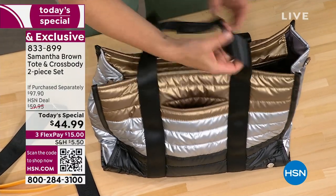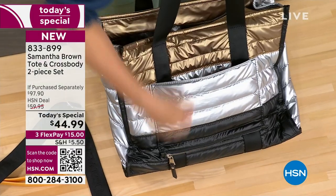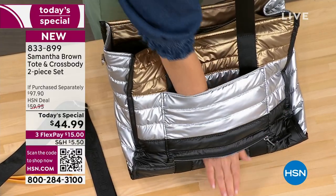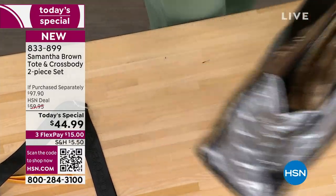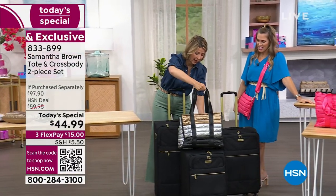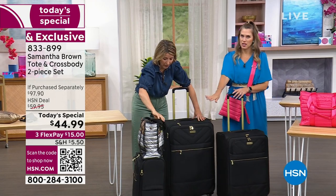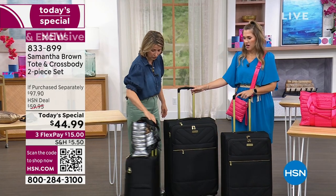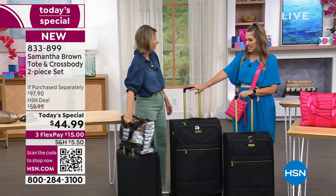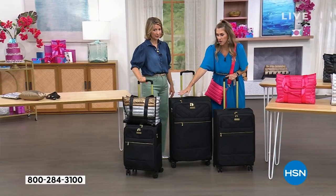Because this is a travel bag, it has the trolley sleeve. You just unzip it and now you can fit it over the handle of your luggage. You can slip it over the handle of whatever luggage you're taking on the plane. And now this is really the dream team, because everything you are traveling with — your shoes, your electronics, your clothes — can be moved with the ease of one hand. This is everybody's travel dream right here.